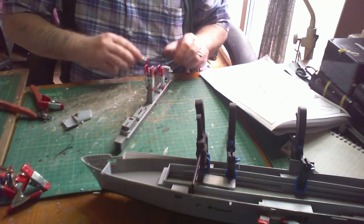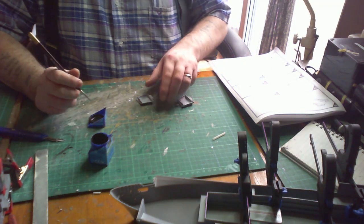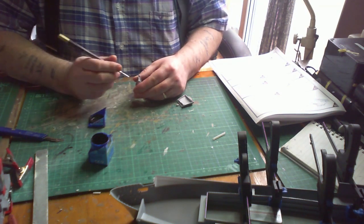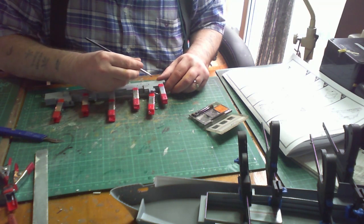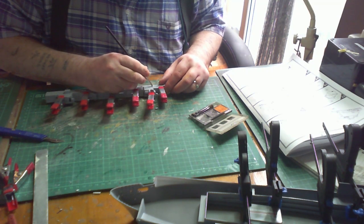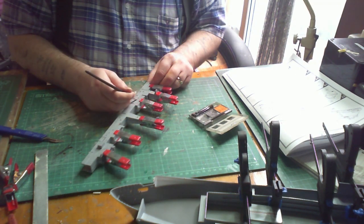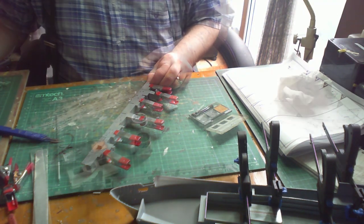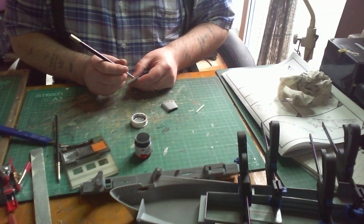So as you can see there, I'm putting the island together just using some simple clips to hold it together. Not really necessary to have all those clips on, but I just like to make a further job. And once the island's made, the base is made up, it's time to just start building up the island itself. So the funnels, and it's a good time now to put any detailing in that you wish to do. I only put in very slight detailing, didn't put in much. I don't think it really called for that much.